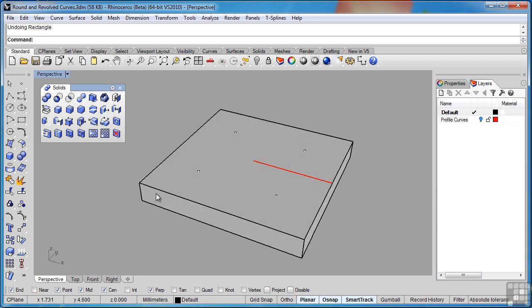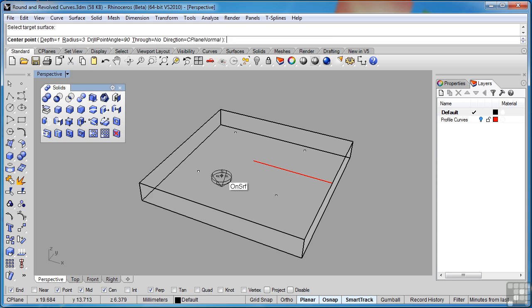And we're going to use the hole array command. Now in order to use the hole array command, we actually have to have a hole in the object. So we use the make hole command. We're just going to make a simple round hole at first. We'll select the target surface, and let's give it a little more depth. We'll give it a depth of 2, and a drill angle of 150, just so we still get a slight point on there, just to make it a little more interesting. And we're not going to make that a through hole. It'll just be a 2 millimeter depth hole. So I'll just click there and add that.